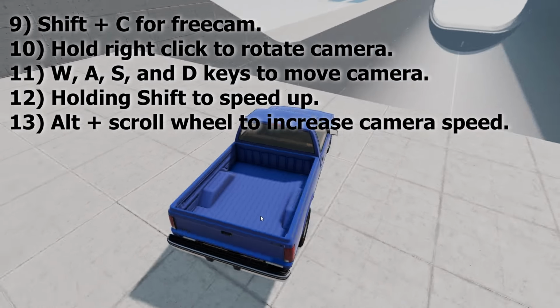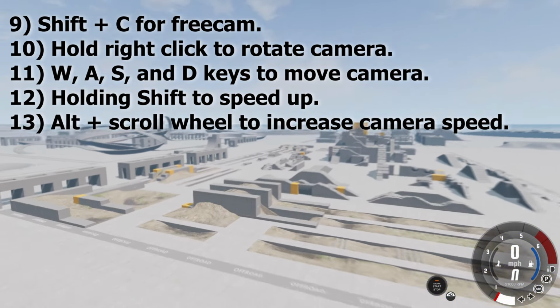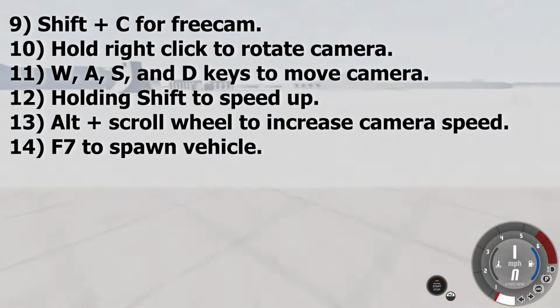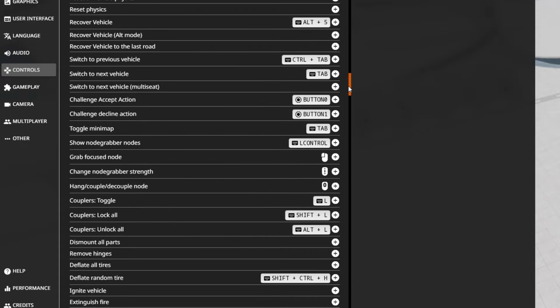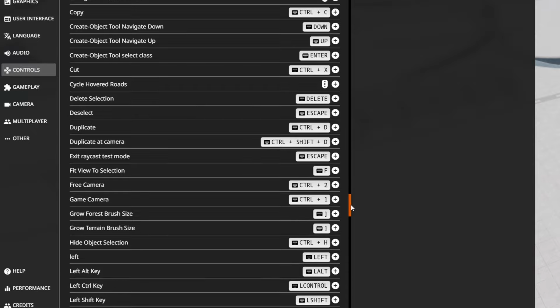The reason why free cam is so important is because you can fly to different sections of the map and then you can press F7 to make your vehicle spawn in. The vehicle will drop exactly where your camera is at and then you can use the 1 and 2 key to get back to your vehicle. There are a ridiculous number of keybinds for BeamNG, so if you're looking for something specific, you can always look in the controls panel, but these tend to be the most essential.